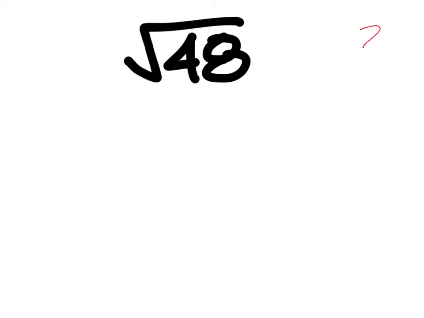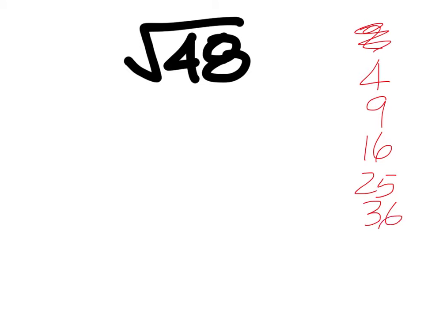Again, the perfect squares, it's not 2. It's going to be 4, 9, 16, 25, 36, 49, for the square root of 48. Half of 48 is 24, and that falls in there. So the only possibilities are 16, 9, and 4. Which of those will go into 48 evenly? 16, and it's the highest. 4 goes into it, but if you do that, you end up having to simplify yet again. Always choose the highest. So it's 16.